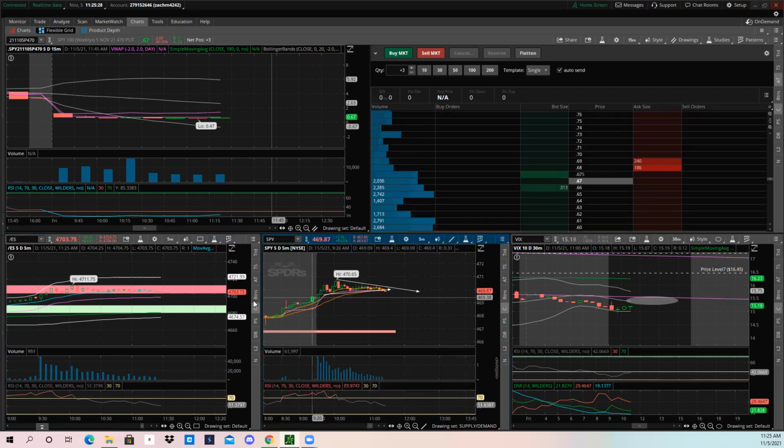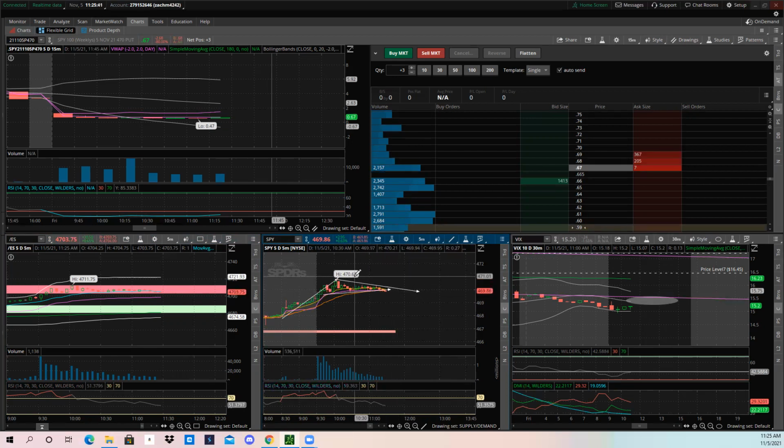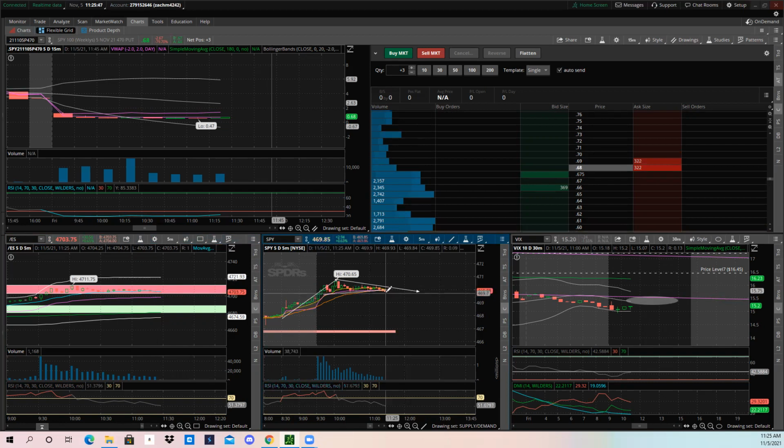Right here, the chart was showing me that we had a nice bull flag. We ran up from here to here. A bull flag is a bullish pattern. So if we had broken above this bullish pattern and started trading above, then I could have had more indication on the SPY versus the ES that this is a bullish pattern. But as you can see, we're dropping.